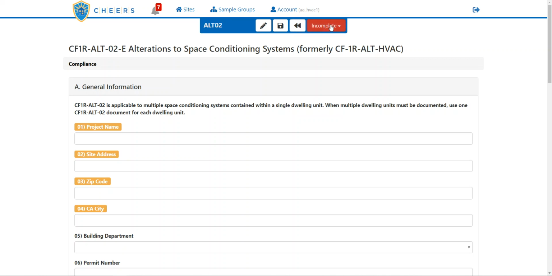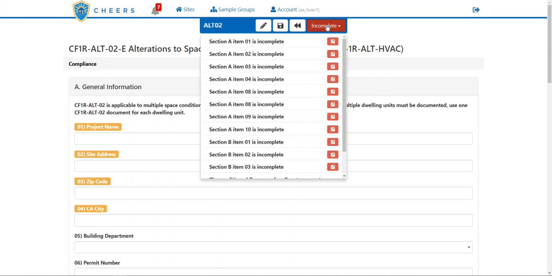And then finally over here to the right, we do have our form status. So clicking on this button will toggle the list open and closed. And so we provide some feedback here, similar to the old one, but a little bit more user-friendly. We're going to show you all of the items that are incomplete, as well as provide a quick link that will jump you straight to that question.